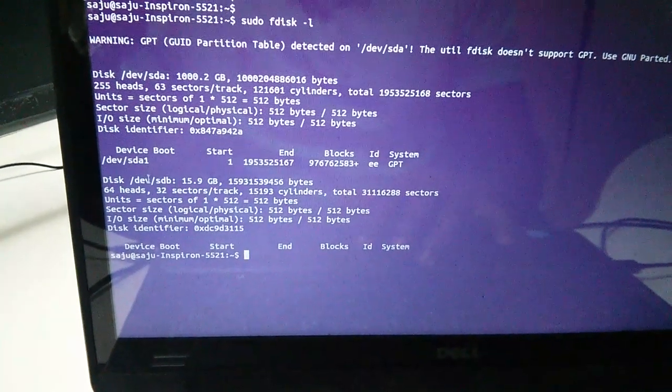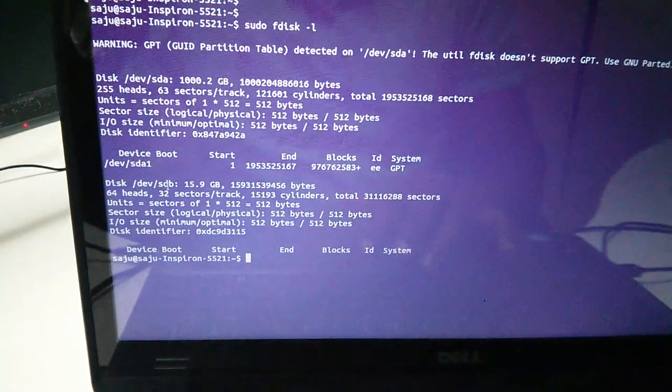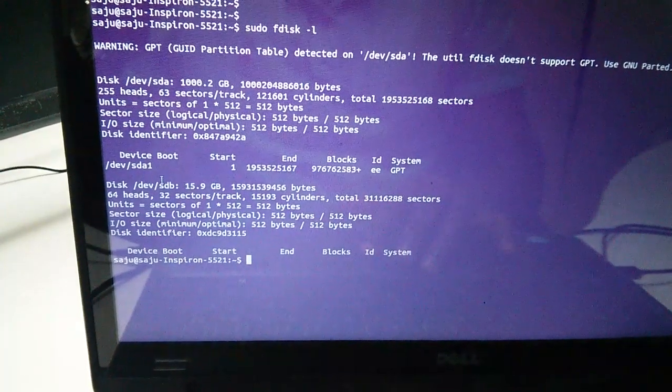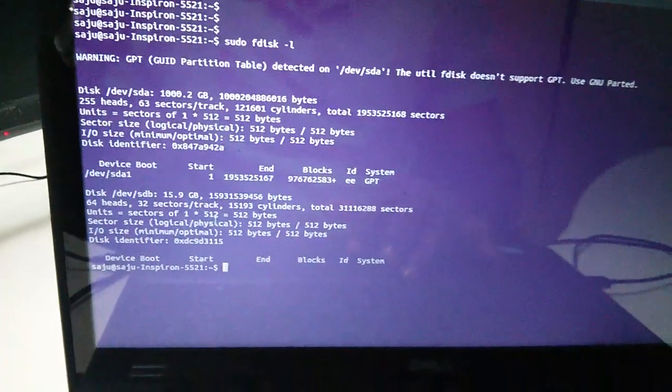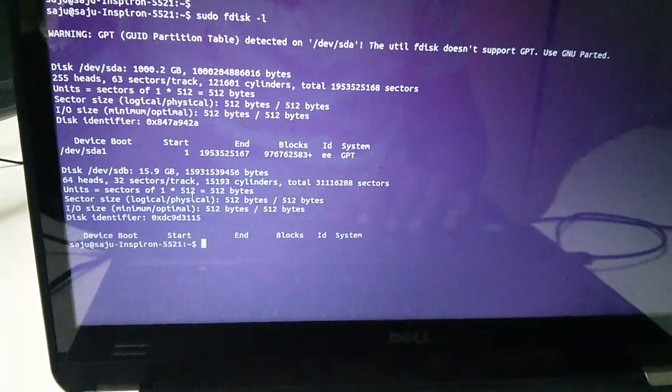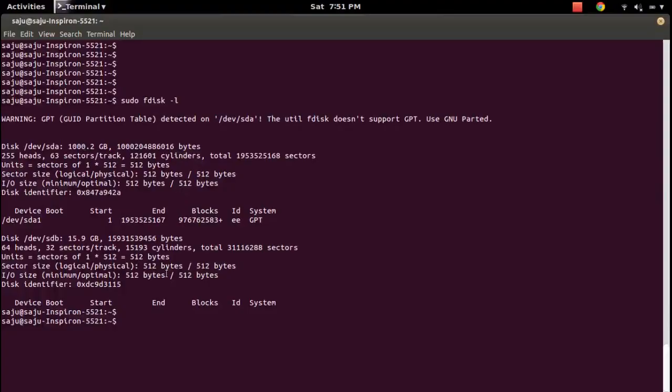So we need to create two partitions in this SD card. I will show you how to do that. See, here we can see your SD card.